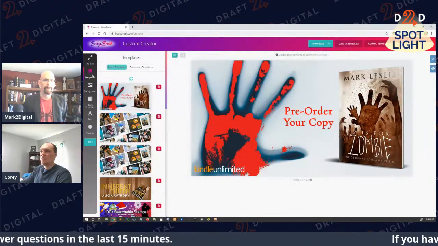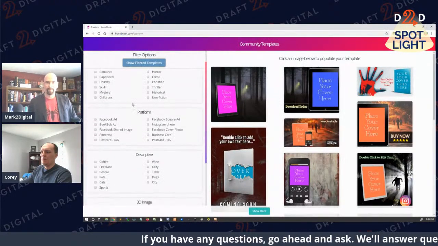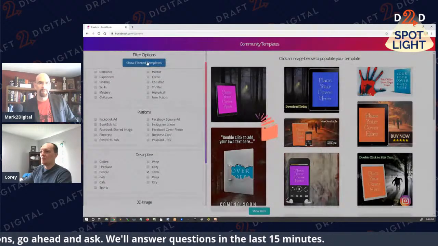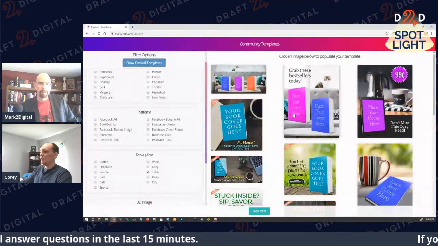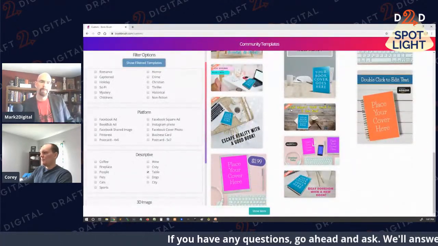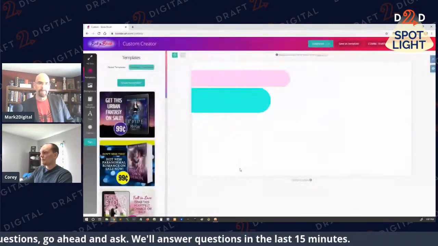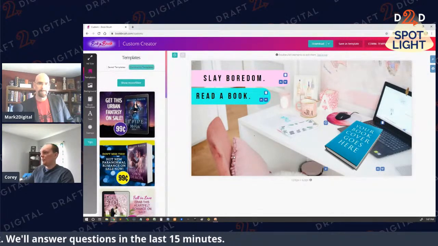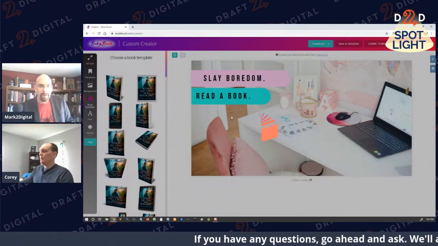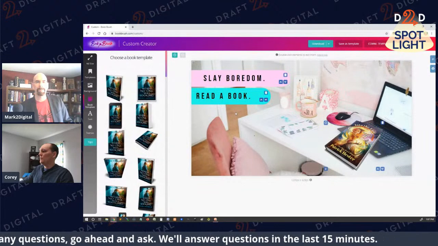And there's a range of these templates that you can use. So you've got some real life shots like a table. I'll give you one of the examples that was on the sheet, and let's see. So you can scroll through, find what you want. Oh, here it is. Click on it. And there's that one, just like I showed earlier. Okay. Again, you click. And there it is. And voila, there it is.